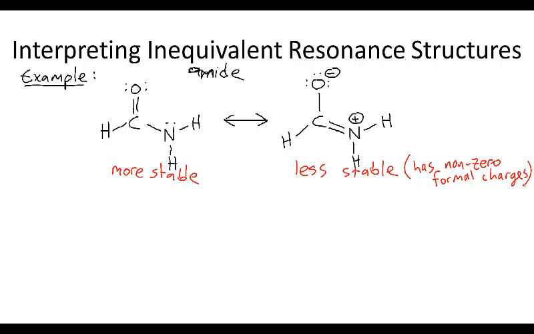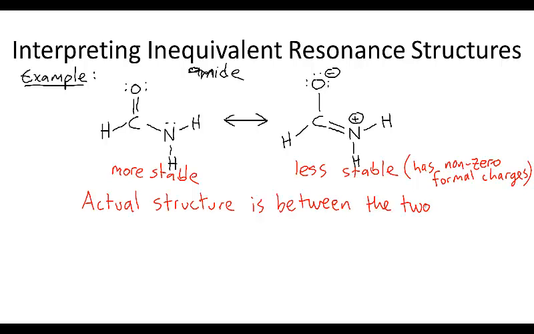All right? So this is a case where the hybrid has two parents, and it resembles one parent more than the other. When people have a baby, they say, oh, looks so much like mom, looks so much like dad. This is a case where the hybrid resembles one a lot more than the other. So in this case, the actual structure is between the two, but closer to the one on the left.